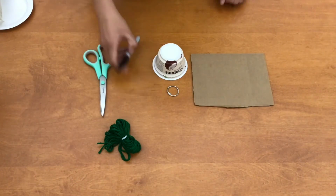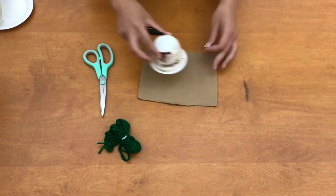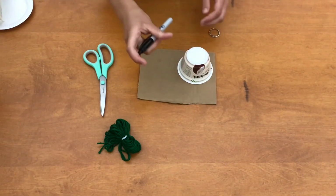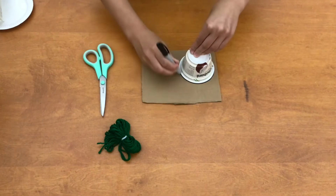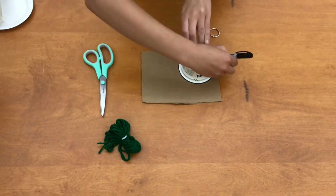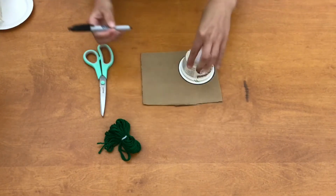You're going to take your small cup and your pen, and you're going to trace 2 circles around a small cup. You need to make sure that it's small so that you can get 2 circles on this piece of cardboard that was in your bag.